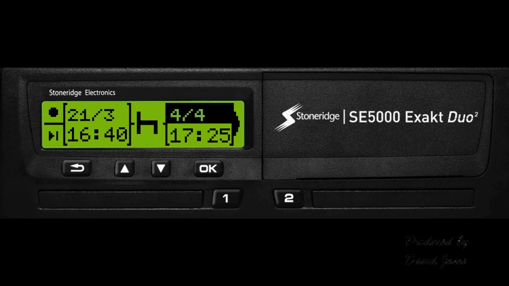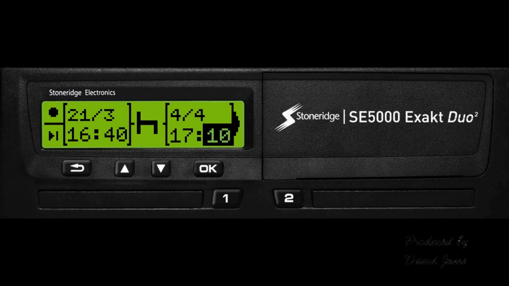We now default to the current hour, which is showing our time as 17 hours 25 minutes. In order to show that we have done additional work prior to inserting our card by the very act of collecting our keys and paperwork etc., we need to change the time to reflect this. In this case, it will mean turning back the clock by 15 minutes to 17 hours 10 minutes. So, whilst the hour section is highlighted, we press the OK button to confirm. We now have the minutes section highlighted, so we need to change the minutes to 10. This can be done using either the up or down arrow to get to 10 minutes. In this case, it will be quicker to use the down arrow and then press OK.